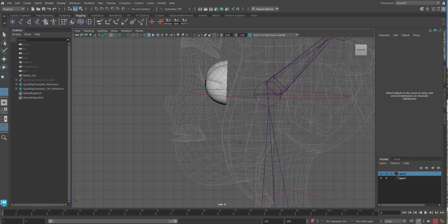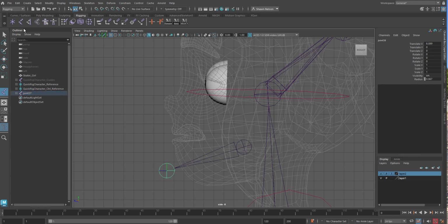We're going to need one that goes from here down to here and then out here to control the jaw. But I'm going to only create this part of it, and then we'll parent it later and that'll make the other connection. I'll name this one jaw.